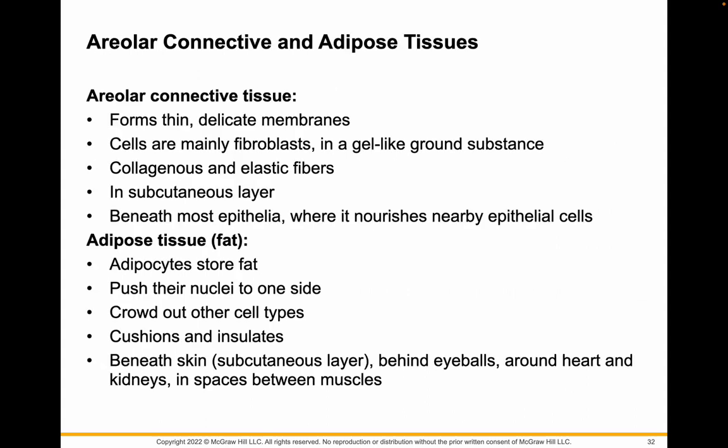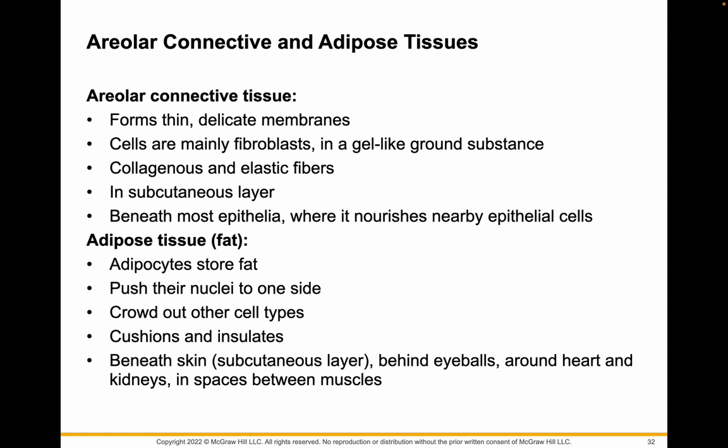All right, let's talk about our tissue proper, and this is specifically loose tissue. Areolar tissue is really thin and delicate. It doesn't have a lot of fibers. Remember, we're in loose connective tissue proper, and the cells are mainly these fibroblasts, and they're in a gel-like matrix. They are found below the subcutaneous layer.